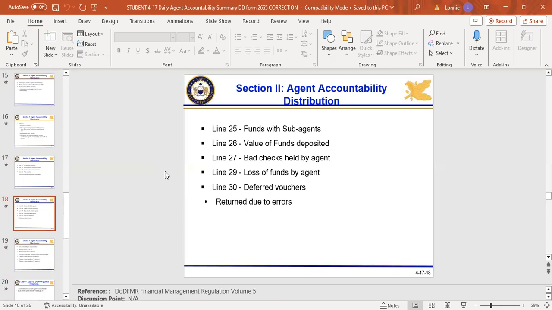Line 26 is the value of funds deposited. So you have a deposit ticket from where you made a deposit, and that needs to be deposited with the disbursing officer. Line 27, bad checks, so dishonored checks receivable.